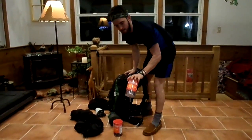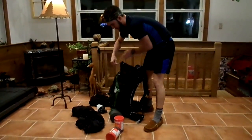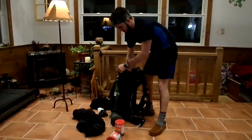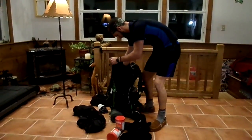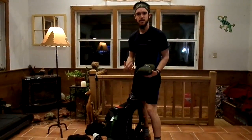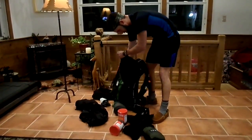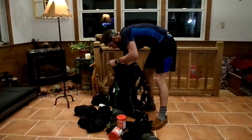But these guys are my water jugs right now because I don't have any, so raisins in my water jugs. But another thing I found with stuff sacks is whatever you're stuffing in there, they form into the shape of that stuff sack. Everything I have in here is formed to this exact shape. And the more bags you have like this, the more dead space you're going to have in your backpack. So I try and limit the stuff sacks that I have, just for that sole reason. And all your clothes can go around those items and make it form that much better.